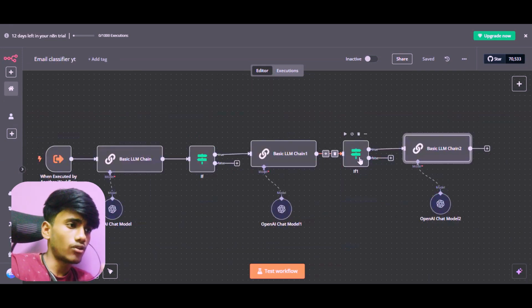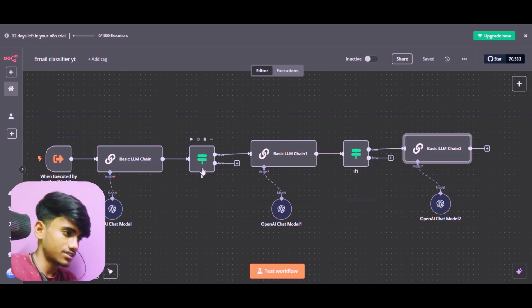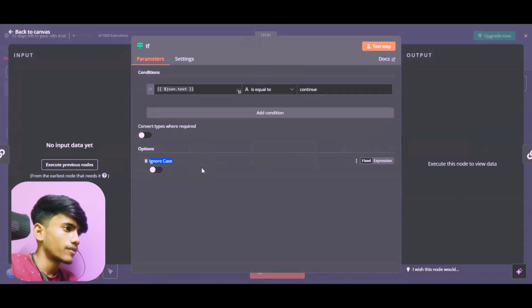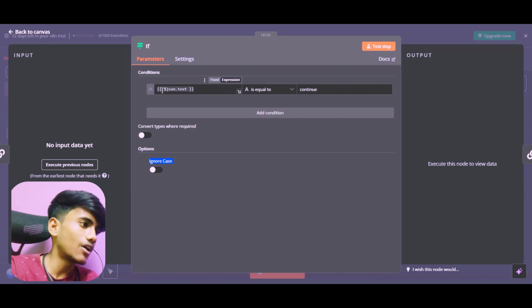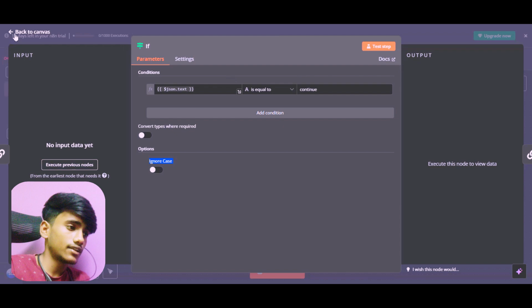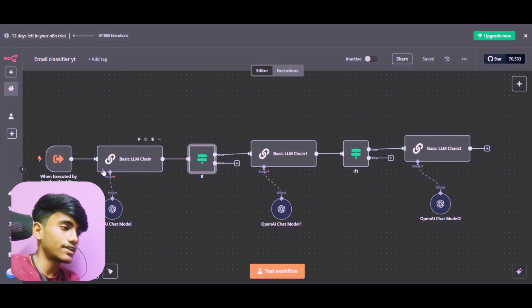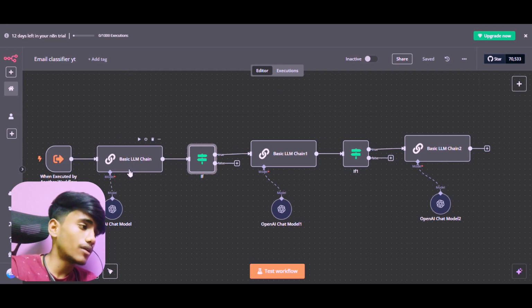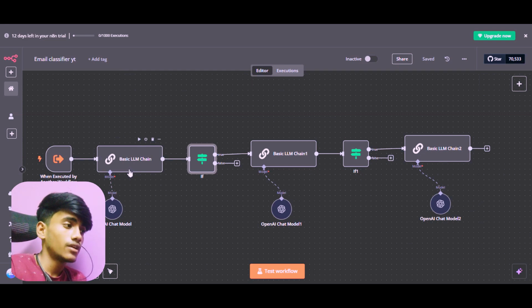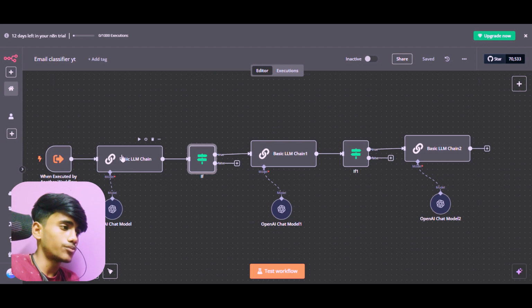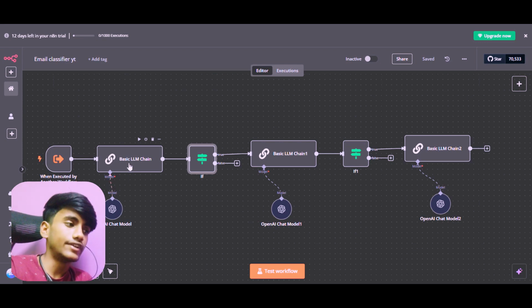Now we have also added some if-else conditions here. If the output here equals continue, it will continue. So the LLM model identifies if it is a warm-up email or not. If it is a warm-up email, it will output it as a warm-up email. Otherwise it will output continue.